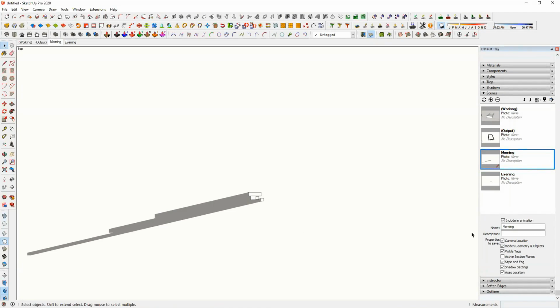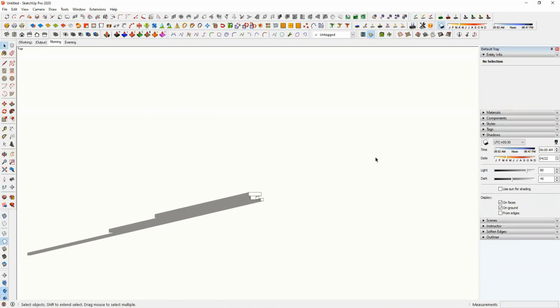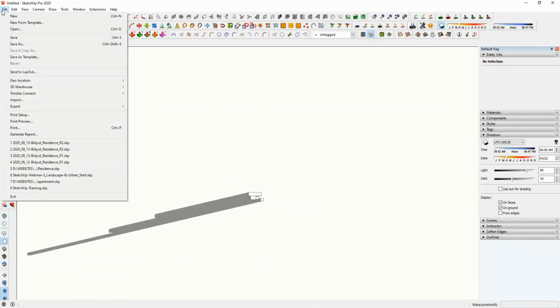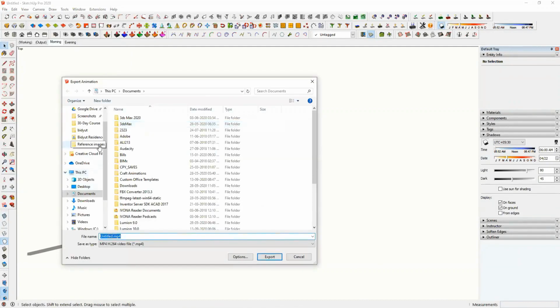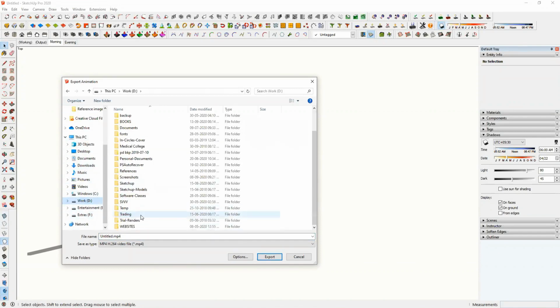So next up, if we want to have shadows for individual times, we can create each and every scene for, let's say, 7 a.m., then 8 a.m., 9 a.m., 10 a.m., and save them as individual files. But instead, we are going to do a little bit of smart work by exporting it as an animation. By exporting it as an animation, we will get all the scenes that are in between. So I'm going to go to File, Export as an animation. Okay, so let's pick up the folder where we want to save it.